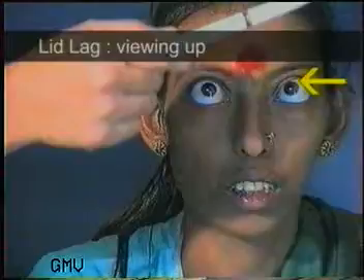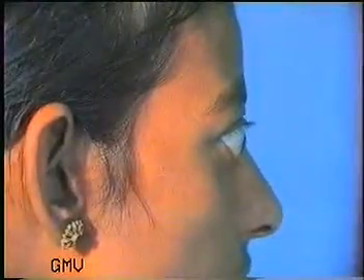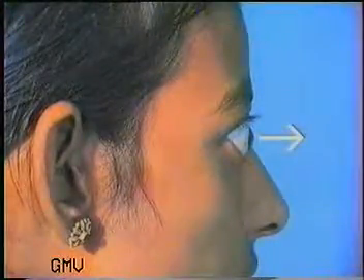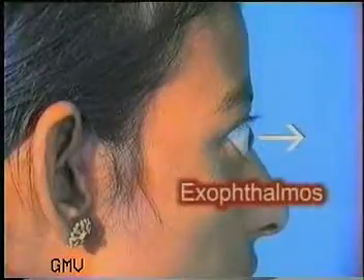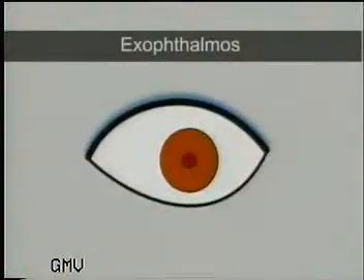When the patient looks downwards, the upper lid lags behind and a larger portion of the white sclera is exposed on looking down. This is a positive von Graefe's sign. With further progress of thyrotoxicosis, there is actual bulging of the eyeballs due to retroorbital edema and fat deposition. This is termed as exophthalmos. Ask the patient to stare horizontally forwards, and a strip of white sclera is visible between the inferior limbus and the lower eyelid. This has nothing to do with the upper lid retraction, and it is due to actual forward bulging of the eyeball, that is exophthalmos.